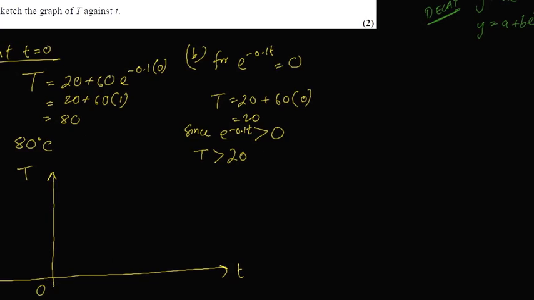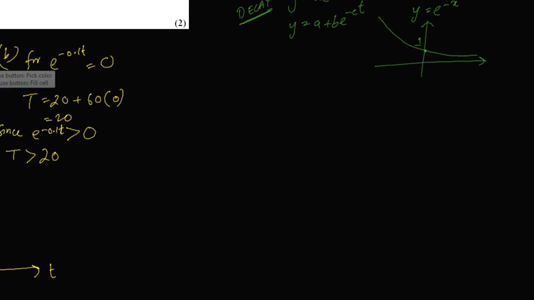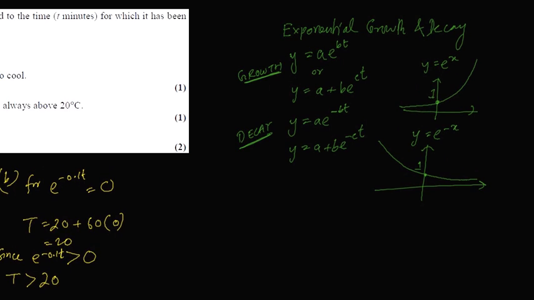Now let me show you how this sketching should be done. Now this one for growth and decay. First of all, let's talk about decay, because this sketching looks like this. If it looked like this, it would be this portion, but we will not use this negative portion because time cannot be negative. And when we are talking about exponential growth and decay, we are talking about with time what's happening. So only this portion will be there, and this one, it will start from here, A. This will be A, this will be the T, and this will be the y-axis, this will be the t-axis.